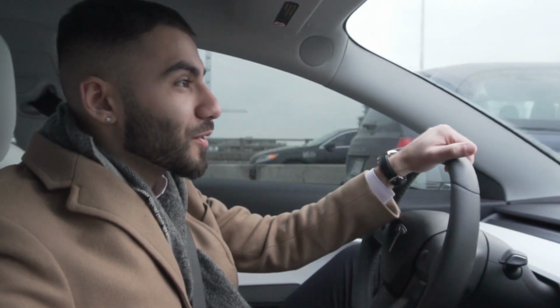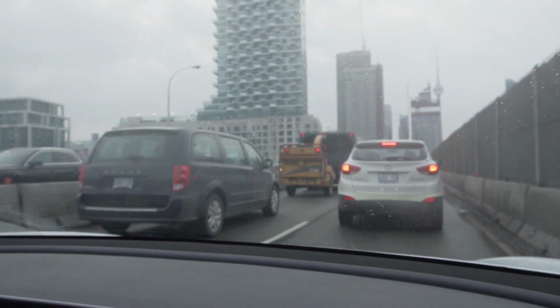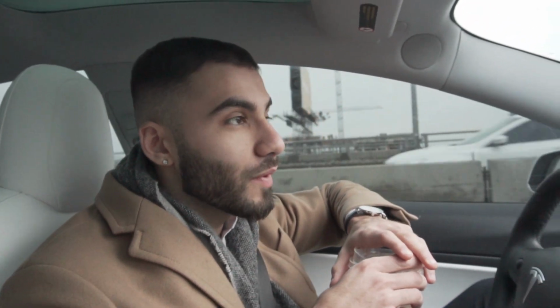We're right now in bumper to bumper traffic. It's kind of normal when you live in Toronto. And we'll see how it goes. We're probably maybe 5 kilometers away from the property right now, but the problem with Toronto is a 5-kilometer drive in the heart of Toronto is roughly like 30 minutes. It's kind of crazy, but what are you gonna do? We live in a pretty saturated city. It's pretty tight here. So I'll see you guys shortly.